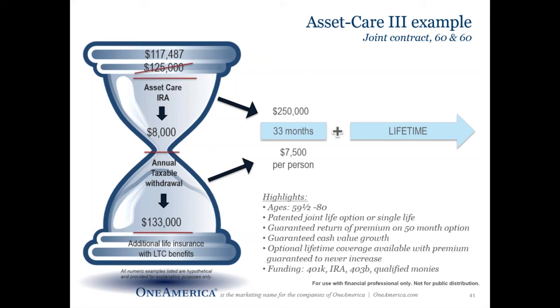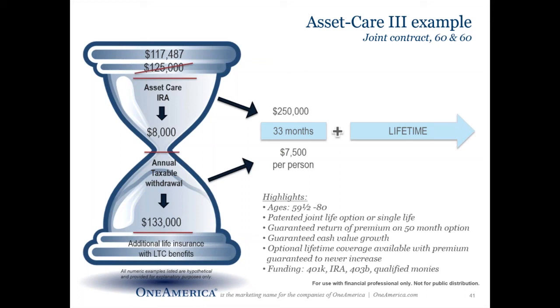Thirdly, this $8,000 distribution will help satisfy required minimum distribution. So now we guarantee that on the $125,000, we'll fully satisfy the RMD there. But it's just a distribution, which means if there are other qualified assets elsewhere, that $8,000 will count towards any larger RMD that the client needs to satisfy, right? That's certain. Fourth, if this client never winds up needing long-term care, and let's hope that they don't, okay?